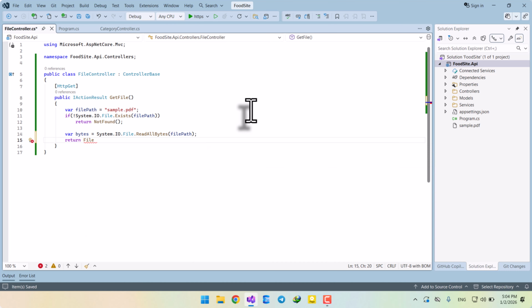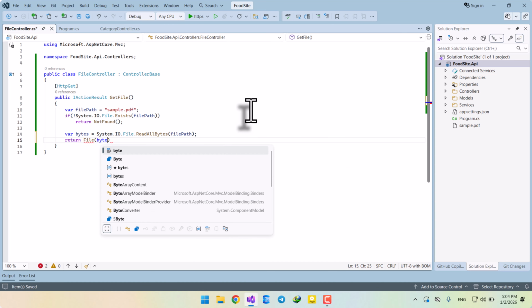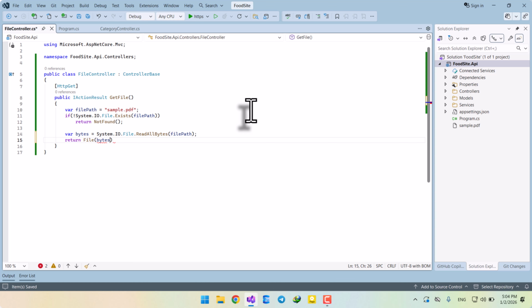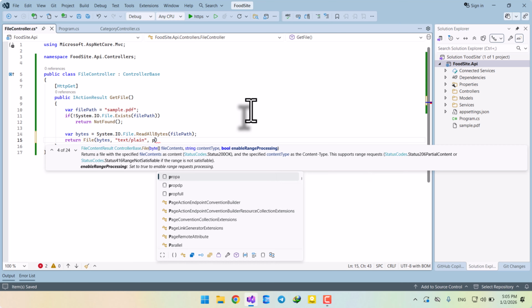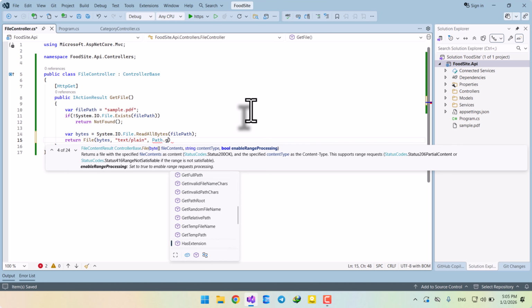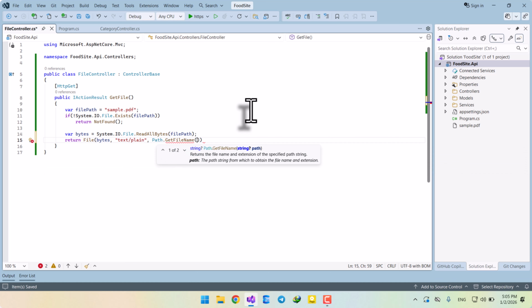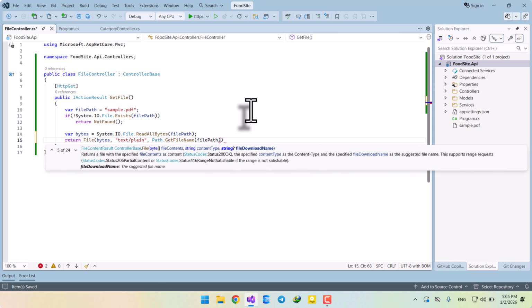What we need to return here is the bytes of the file, then the content type of the file. Simply we can put this as text plain, but we will get back to this later, and Path.GetFileName. And here again we will give it filePath.